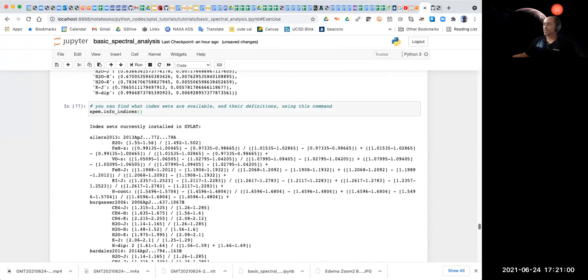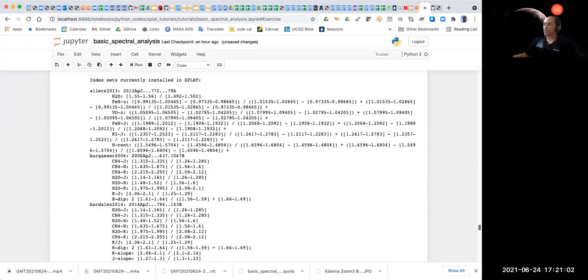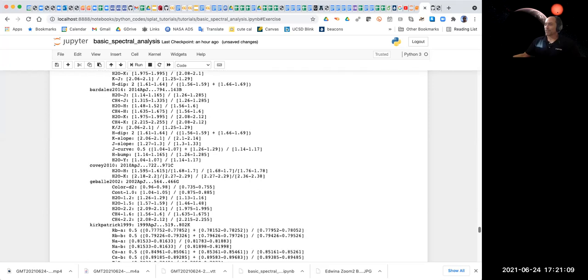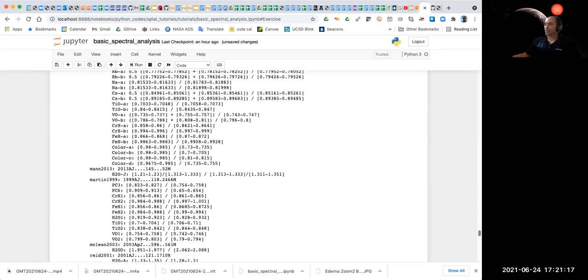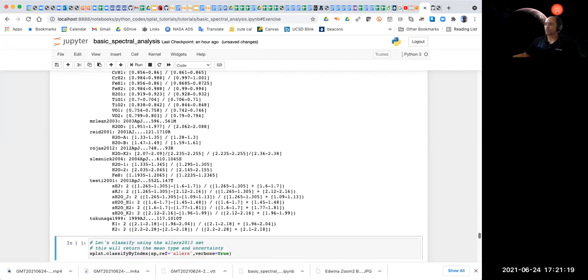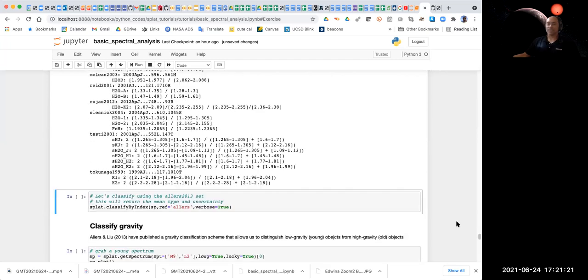So you can get some information about what kind of indices are up there. I don't expect at this point you know which index set to use, but these are the index sets that are available. And there's just a huge variety of them based on different publications. Some of them are applicable to shorter wavelength data, some are applicable to longer wavelength data. It just depends on what the papers were. All right, so this gives you a little taste of how much information is provided in the empirical part of the SPLAT code. Again, we've gone through papers and pulled out the ways they define these various indices so we can make these measurements.